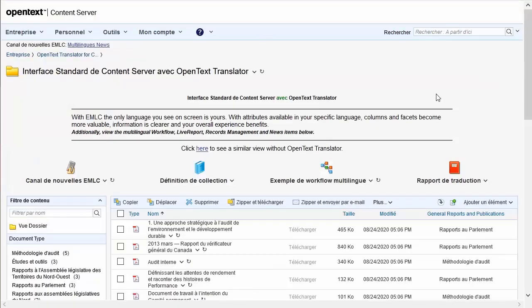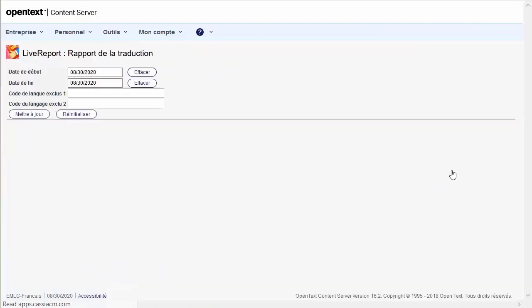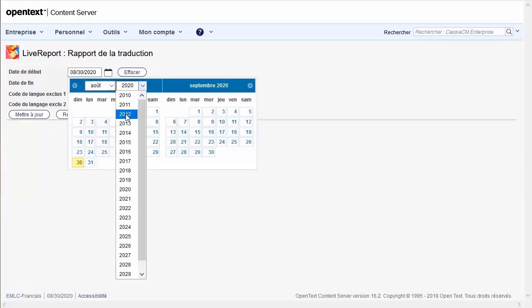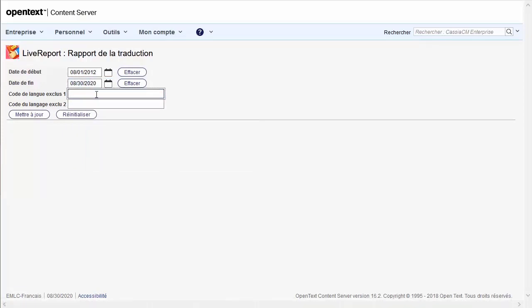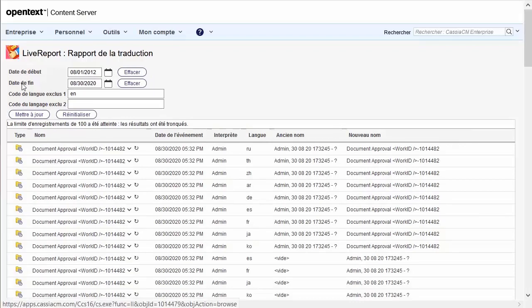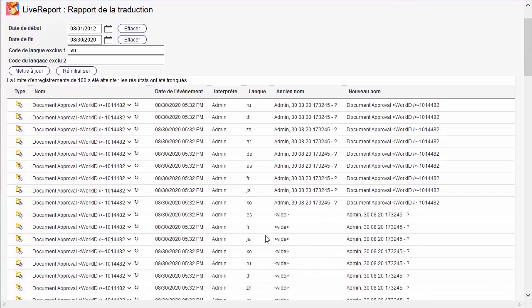If I go in as a French user, here was the same view of the same folder, now in French, I'm going to run the same report. Okay, now we see the prompts are all now in French, as expected for this user. And I'll just run it. And you'll see again, as a French user, now everything is in French. The prompts, the column headings are now all in French, and in fact the SQL says something different.